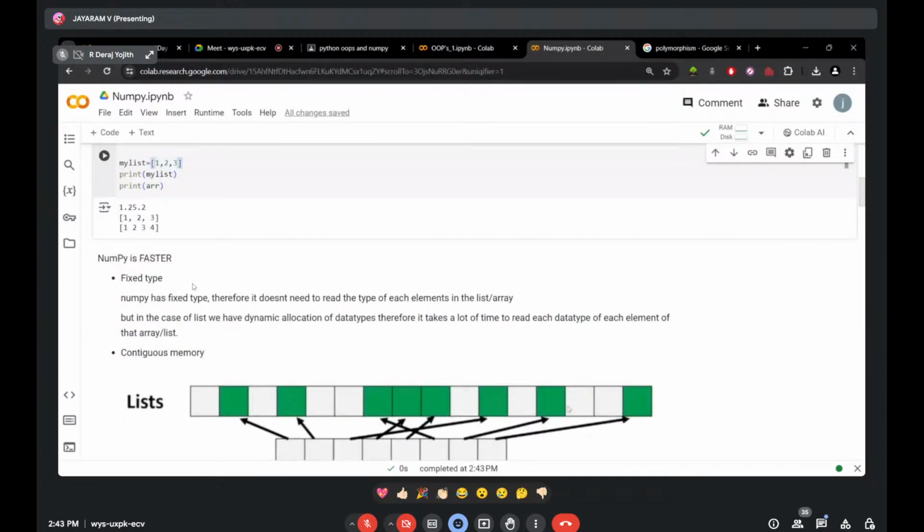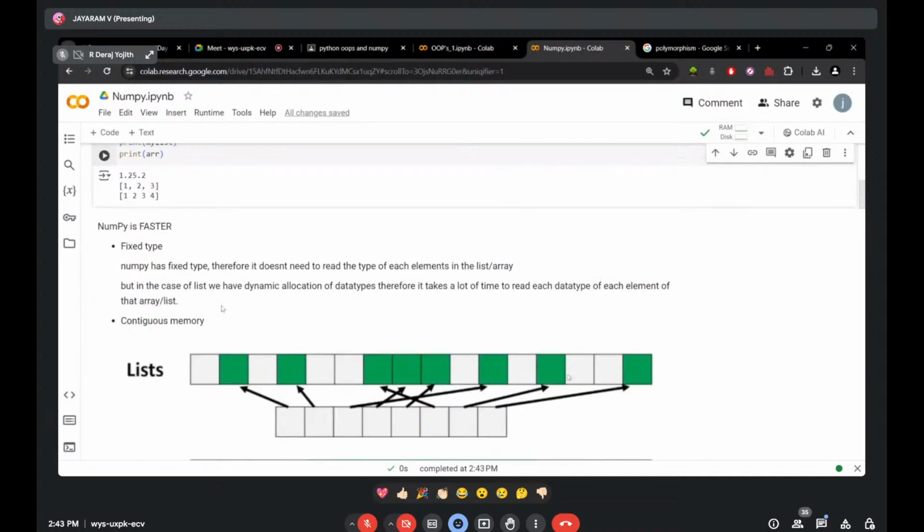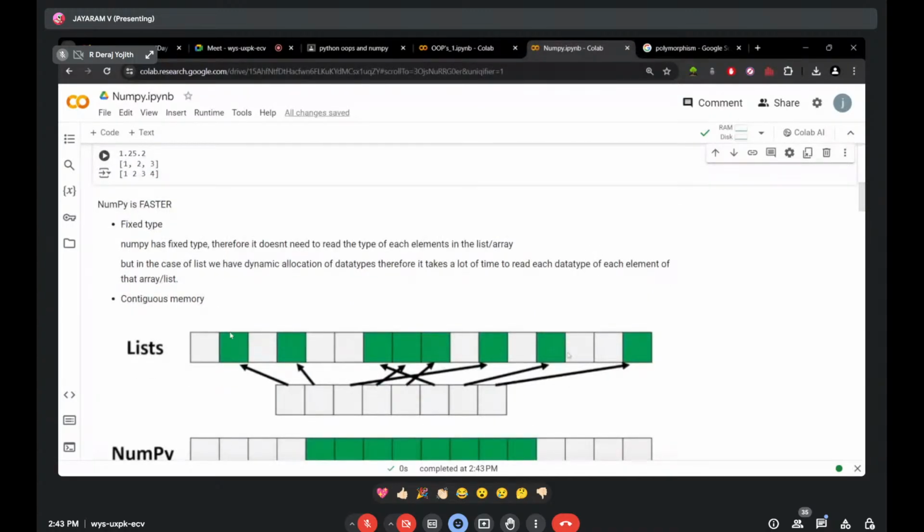NumPy is faster because NumPy uses fixed data types. In a list, as we implemented yesterday, the list can have multiple data types. For example, the list element at index 0 has the integer 1, and the element at index 1 has something like Jairam.